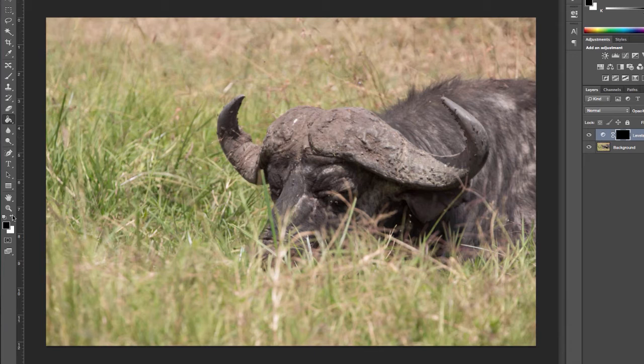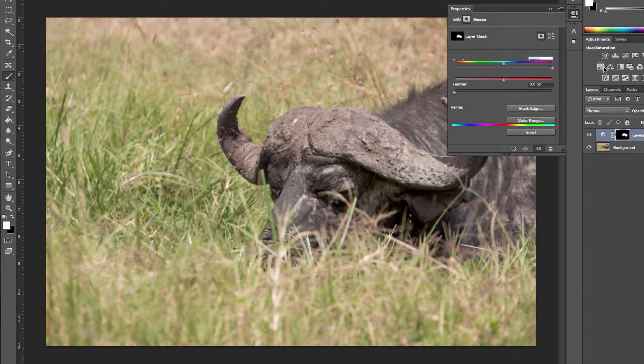I'm going to start with it being all black. So I've just grabbed my paint bucket and thrown all black across that quick mask. Then I'm going to go in with a paintbrush and paint white the areas that I want it to actually affect, so that it affects just the water buffalo himself and not everything else.